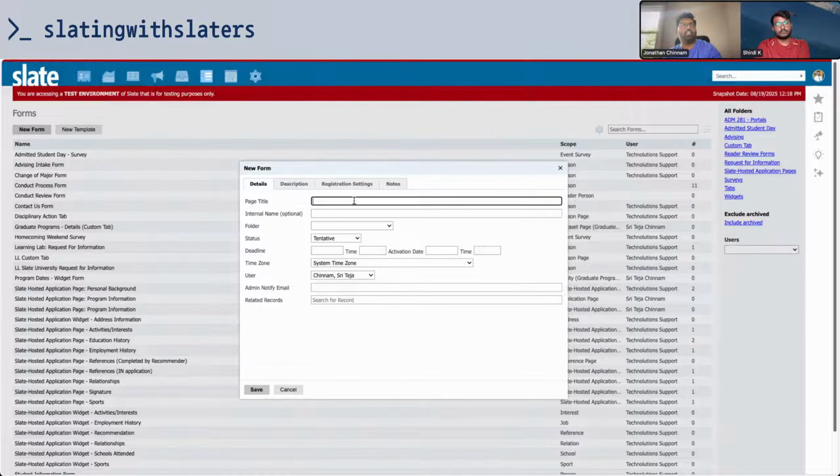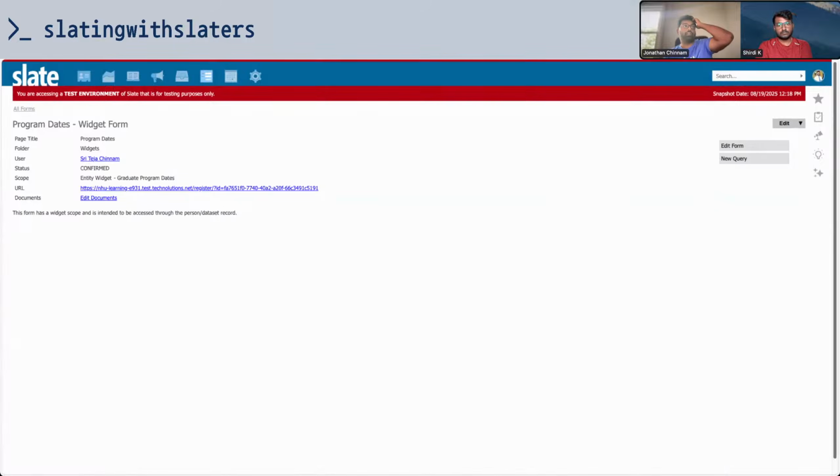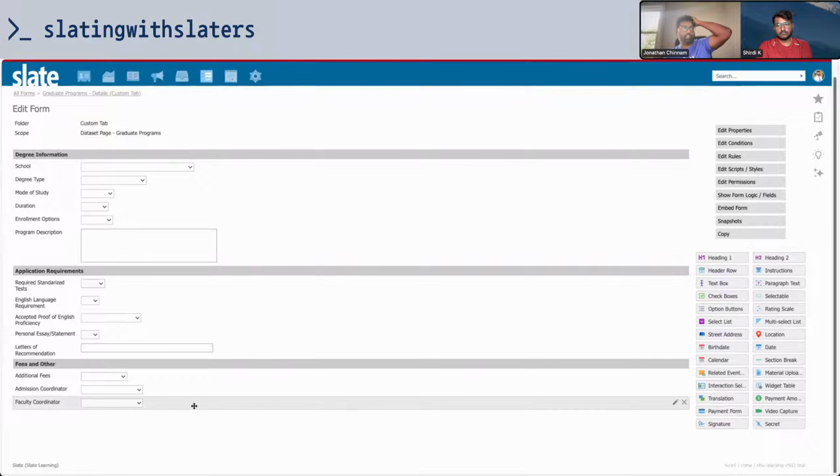form for, or should we put this in here? What do you think? We'll have one tab for everything, or we'll do separate tabs. Can an entity be in the form? Can we add multiple entities?